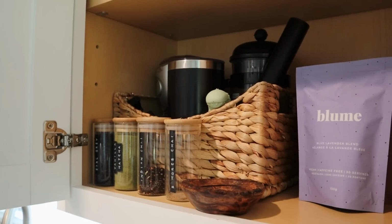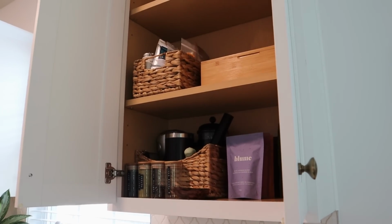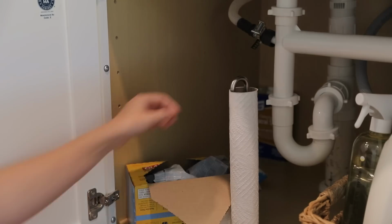And again, this time, I really do think that just having those two bins, one for my tea backstock and one now for all of my tea appliances and coffee appliances, really does help to contain everything so well. I really do think that this will be a perfect solution that's going to help me to keep everything here orderly and tidy while still making everything easy to access. So I'm very happy with how this turned out, but now let's turn our attention to the area underneath the kitchen sink.